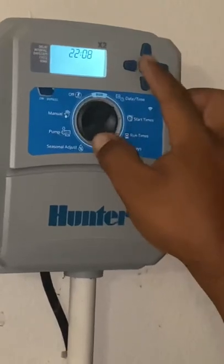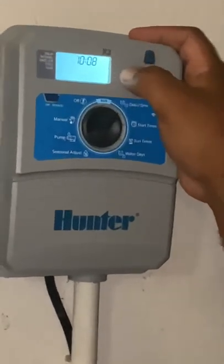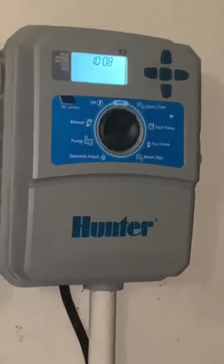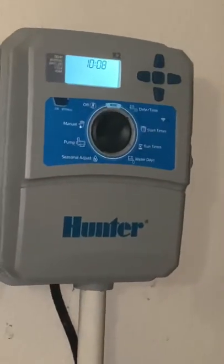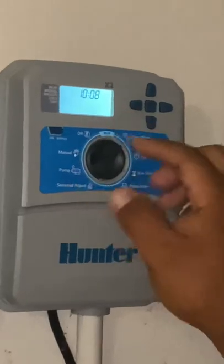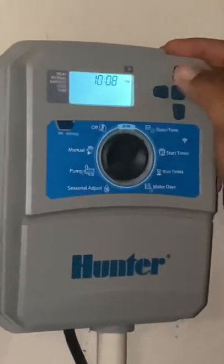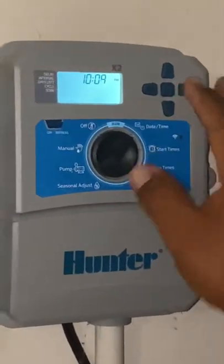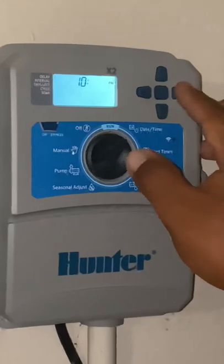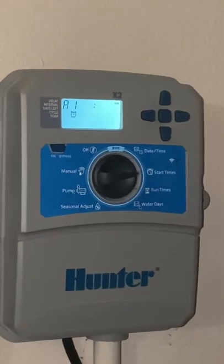Now it's going to ask you PM, AM, or 24-hour schedule — as you prefer military time. I'm going to go up until I get to PM. When you're setting this, make sure the PM and AM are correct. If you set it to 10:08 and AM is selected when you mean PM, your system is going to come on in the middle of the day. So I'll do PM, hit next, go up to the 10 for hours, hit next again over to the minutes. Date and time has now been set.